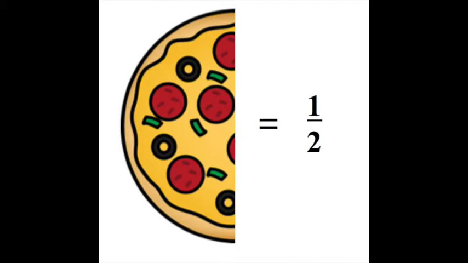Here is the answer. It's 1/2. So did you get it right? Did you write the portion that you get up top, which is 1, and the portion that you cut it into, which is 2, on the bottom? If not, don't worry, we'll have quite a few left to do.